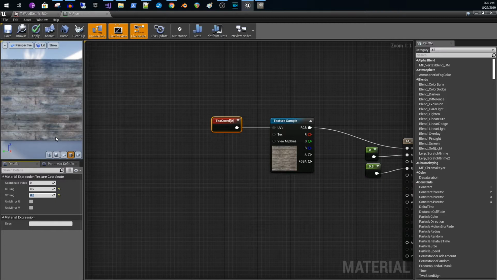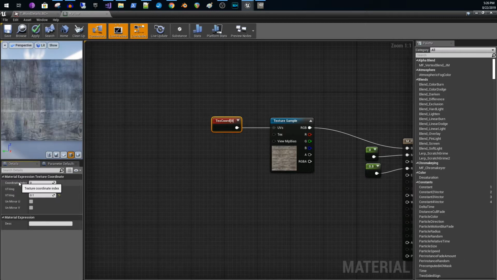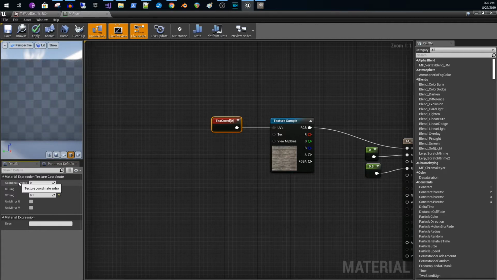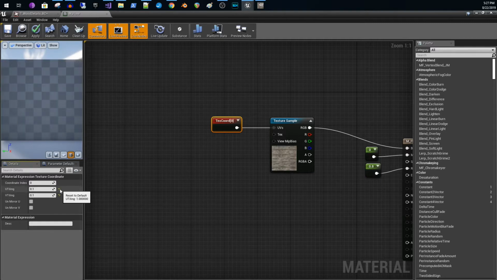Now, let's say I go even smaller. Let's do 0.1. Now you can see a dramatic difference that it is scaling substantially. At 0.1, now it looks like we only have 2 boards all the way across. Now, here's the cool part. This is how we can affect this. So, if I take the texture coordinate, I'm going to set it back to our defaults here.